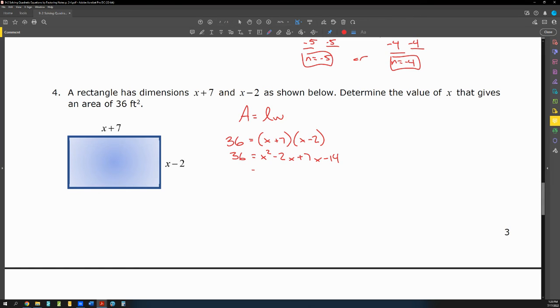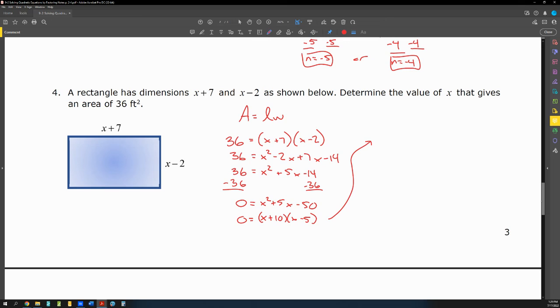I'm going to combine like terms on the left-hand side of the equation, x squared plus 5x minus 14. And that's all equal to 36. Now I need to set this equal to 0, so I'm going to subtract 36 from both sides. I get 0 is equal to x squared plus 5x minus 50. Okay, now we're ready to factor. So in order to use the zero product property, we need to factor this trinomial. So factors of negative 50 that add to positive 5, the answer is x plus 10, positive 10, and x minus 5, negative 5. Okay, so here's the factored form of that quadratic trinomial.